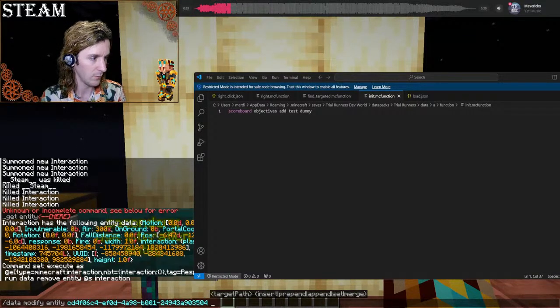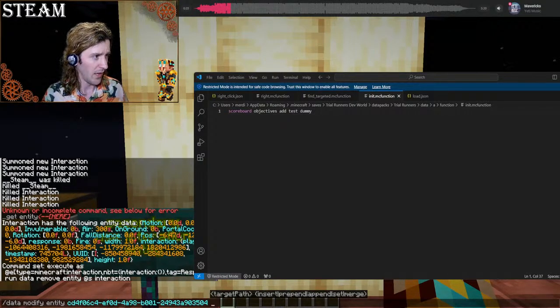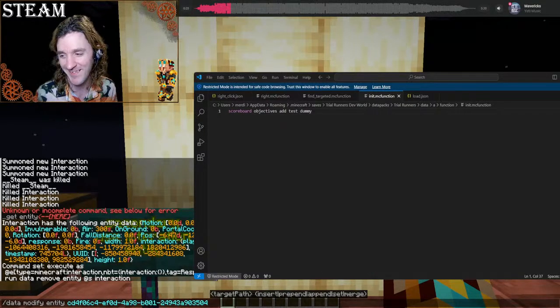Adding tag to an already summoned interaction entity. There we go. So to say tag, I can just add. No, I mean, I wish it was better with telling me how to code and learning. Oh, okay. So you want the AI to help you learn AI.